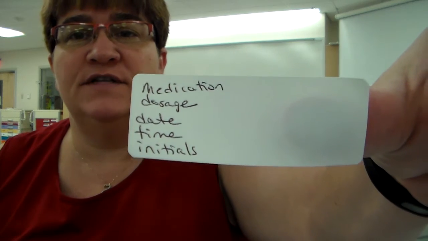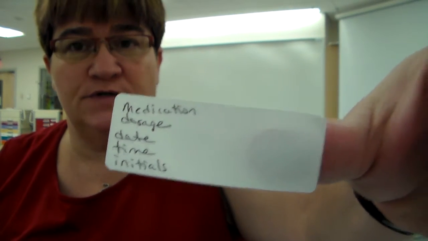Anytime that you put medicine in a syringe or add medicine to a bag, you have to label that with what the medicine is that you've put in. Okay, so again, you want a label, and what's going to be on that label is the medication, the dosage, the date, the time, and the initials. Okay, I just wrote the words. You would actually put what it is, okay?